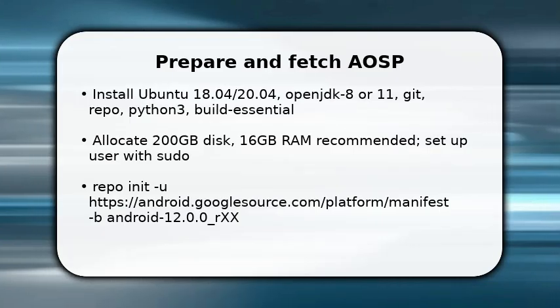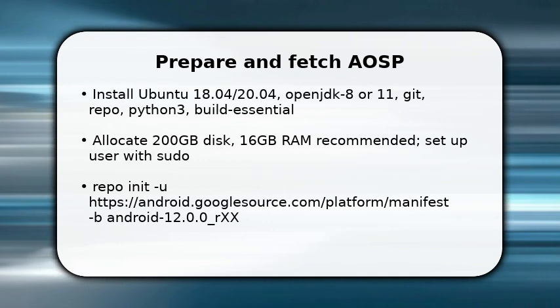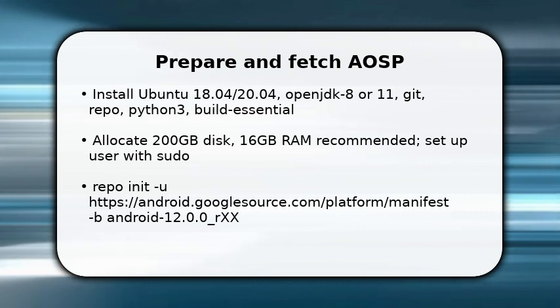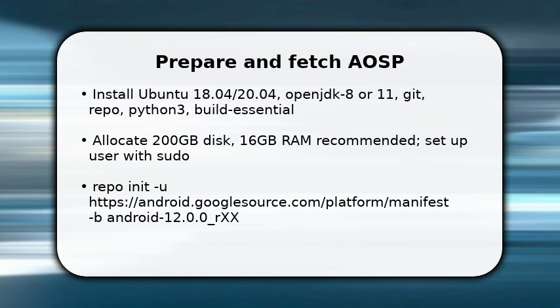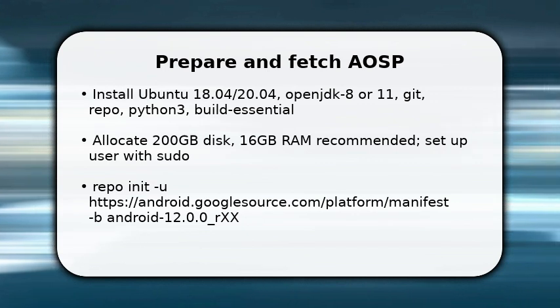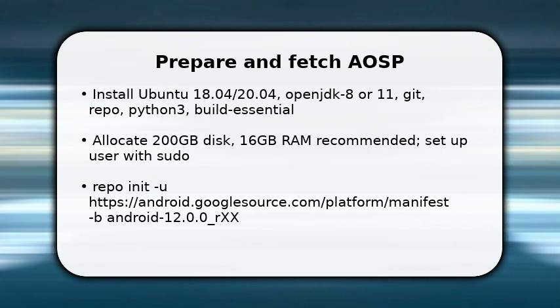You start by creating a reproducible build host. Install a supported Linux distro, Java, Git, repo, and core packages, then allocate at least 200 GB of disk and 16 GB RAM if possible. Once done, create your source directory, initialize repo with the AOSP manifest and the correct branch, and run repo sync. You should monitor network and disk I/O because the sync downloads tens of gigabytes. Make sure to sign into any required vendor accounts before continuing so you have blobs ready.